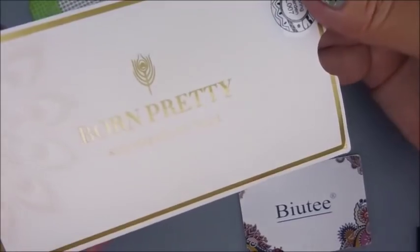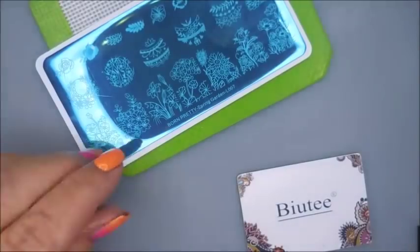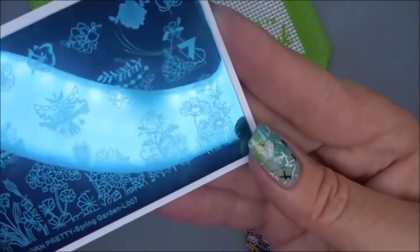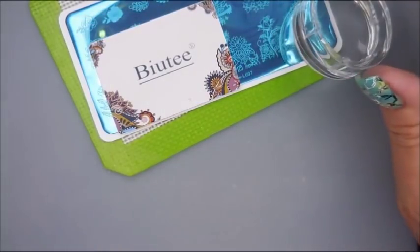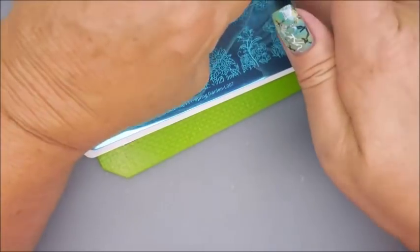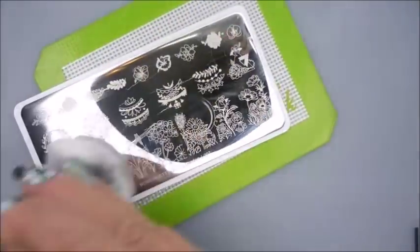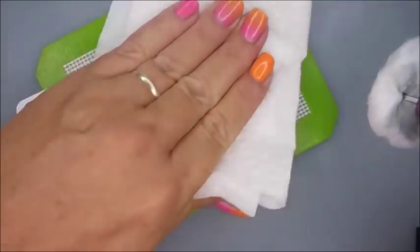There's a swatch photo of the gradient. I'll be using this Born Pretty Spring Garden L007 — it is so cool, I'm so excited about this one. This was sent for review so I'll have a link down below. I've got my Beauty Scraper and my Monocle Stamper, Funky Fingers Dark Knight and Funky Fingers Gesso. We're gonna get the blue film off, clean it up with some acetone and a paper towel, and then get busy playing.